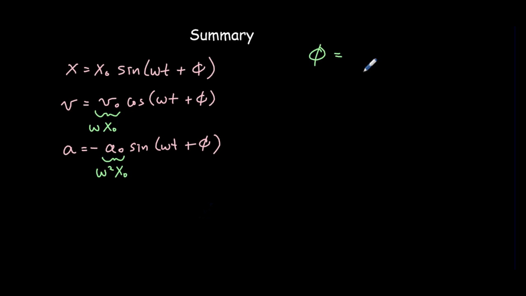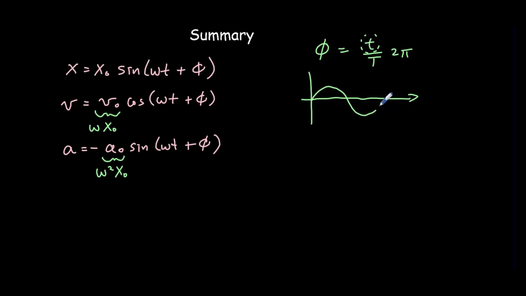Now this phase angle is related to a shift of our curve. It's given by t over the period times 2 pi, where this t here, if we think about our graph, and this is what the graph of sine omega t would look like. But we can always think of our actual data equation as being a shift of the original equation sine omega t.